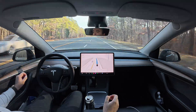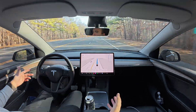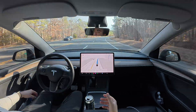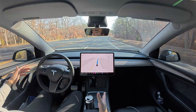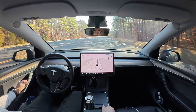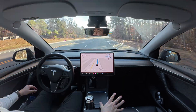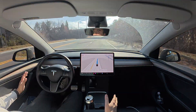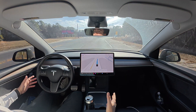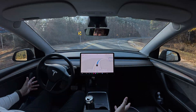Personally, I think the best roads to use full self-driving on are business highways, kind of like what I'm on right now, where it's not a true highway. You've got businesses right along the side. You're driving a little bit faster, but there might be a lot of lights, and a little bit of winds and curves. I also think that major highways, interstates, expressways, and parkways are probably the best to use it on because you're just sitting there going straight, no lights, just staying between the lines. Full self-driving and autopilot does the best on these types of roads.